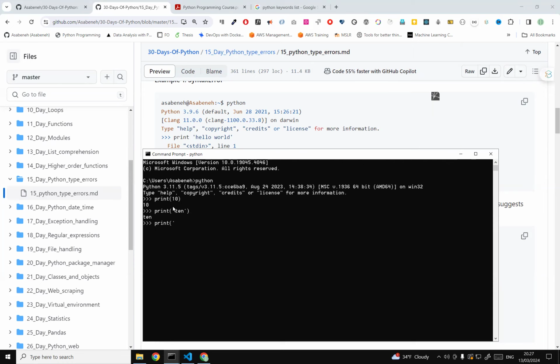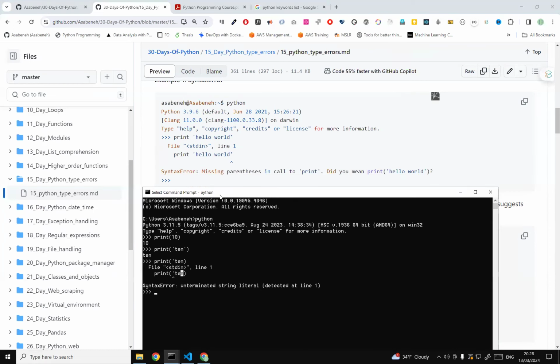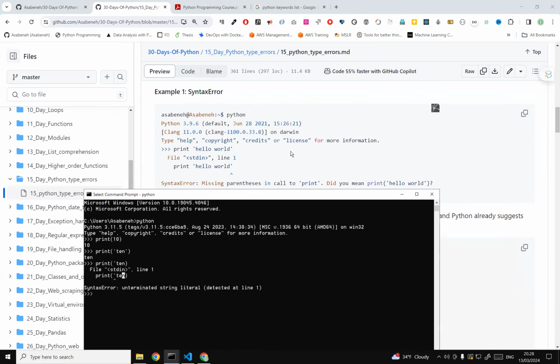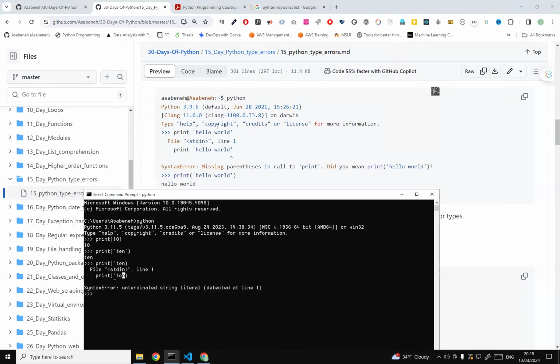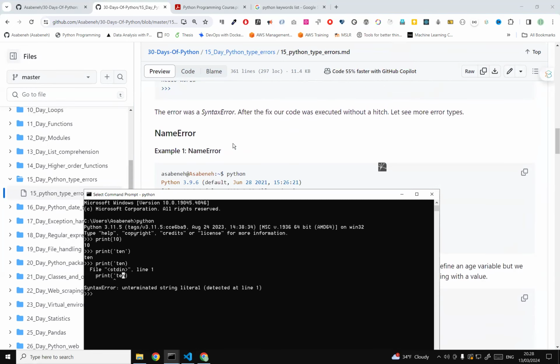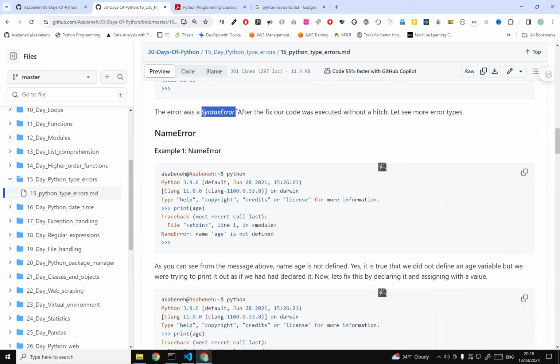But if I say print "10 and something like this, now I forgot to add the closing quote, and then it will break. What kind of a bug is it? It's a kind of syntax error. Yeah, it tells me where. Actually, it's showing me this hasn't been terminated by a closing quote, an unterminated string literal. Yeah, that's really good. So yeah, it was a syntax error. So we fixed that. So the type of the error, we call it syntax error.